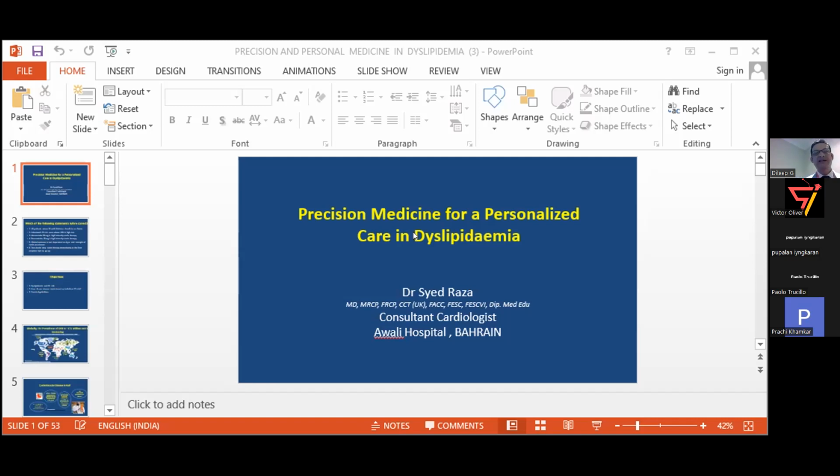Now you may ask, is there any role for the low intensity statin? The answer is yes. And why is the answer yes? Because there are patients who do not tolerate high intensity statin. Sometimes they even do not tolerate moderate intensity statin. Simvastatin, as per guidelines, is almost out of the guidelines, so nobody uses simvastatin in the current era. But pravastatin, yes; lovastatin I use, fluvastatin I use in my patients, and pitavastatin I have a few patients on. So these are the statins that are still in use. Although they are low intensity, they are reserved for a specific group of patients who do not tolerate moderate or high intensity statins.